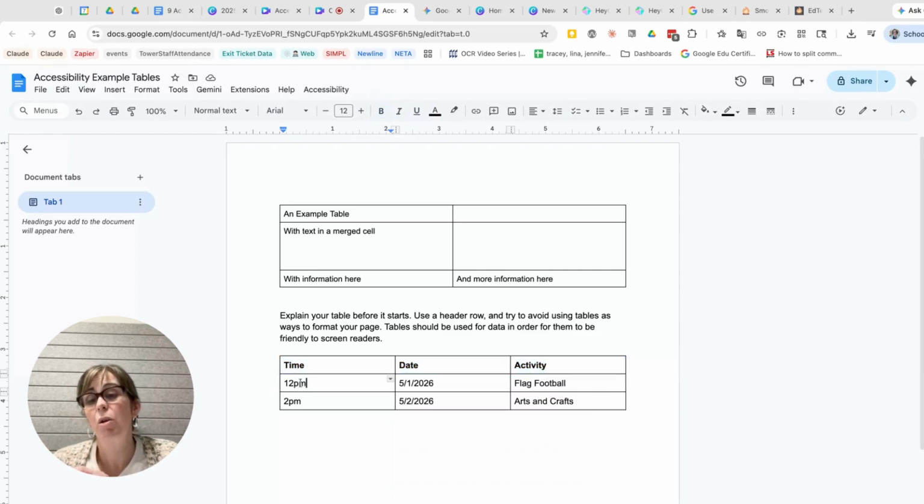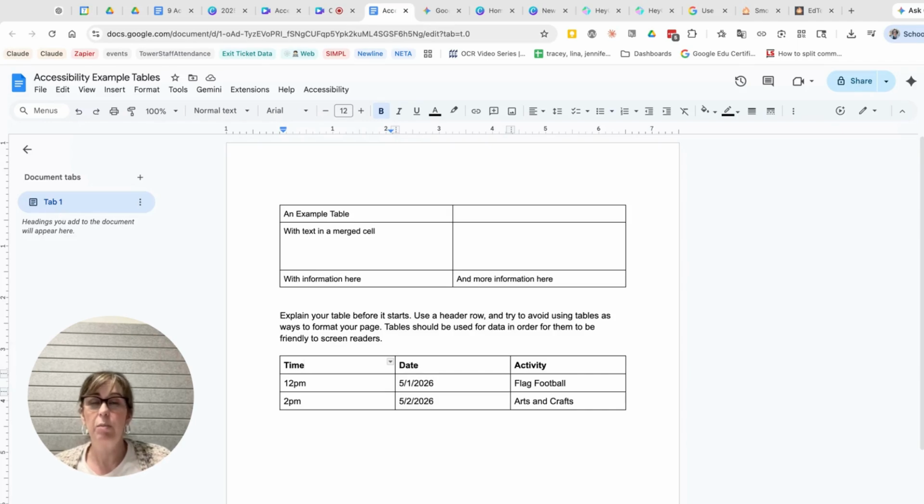Now you can actually mark more than one header row. You can pin header up to whatever row that you want. You can also pin columns if you want to. Now, I don't suggest having more than one header row because it can be confusing. And this is really all you need to do with tables: pin the header row, mark it clearly, and make sure that your table is for data and it's laid out in a really clear and crisp way.